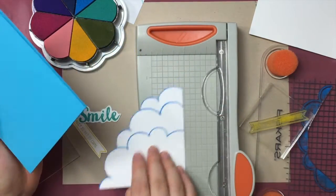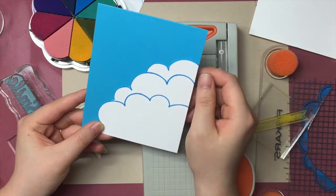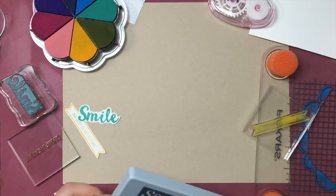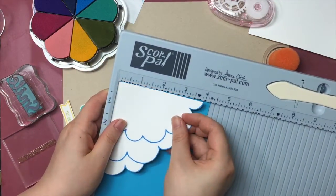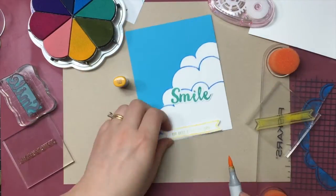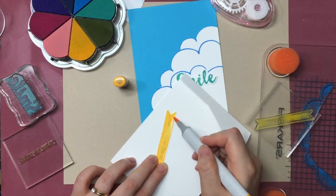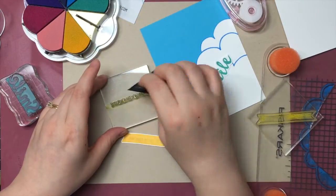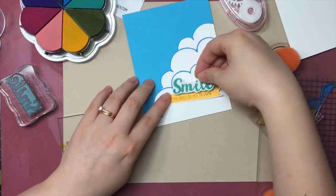Now we're going to use a piece of blue cardstock to mount these clouds to it. Before I do that, I'm going to cut off the side that the ink pad has stained. Here is a magically appeared blue cardstock — it's an A2 size top folding card. I'm playing with the cloud position to see whether it looks better slightly at an angle, but I decided to keep it as is. Here's another quick tip to mount the layer to the corner of the card front: just pull the card front against the corner of the scoring board and you'll have a perfectly lined up corner. I decided that the sentiment banner looks too plain being white, so I'm using a Copic marker Y17 to color it in with yellow, then stamping the sentiment once again on top — because it's a clear stamp, I can see exactly where I'm stamping.